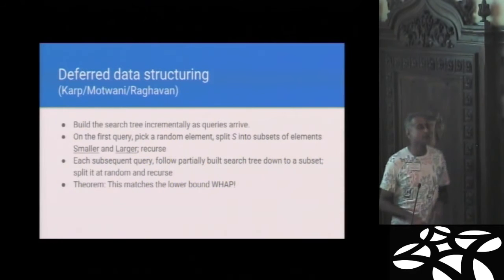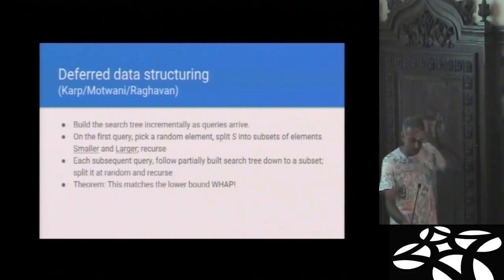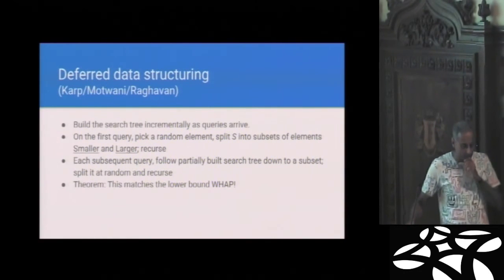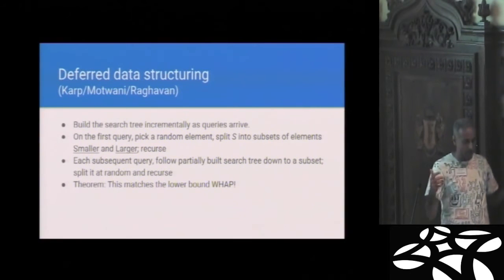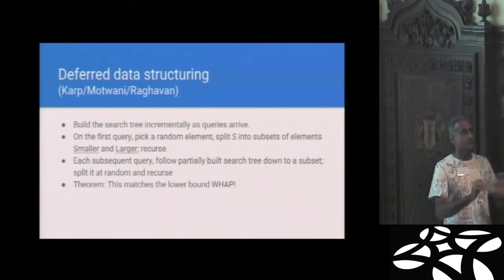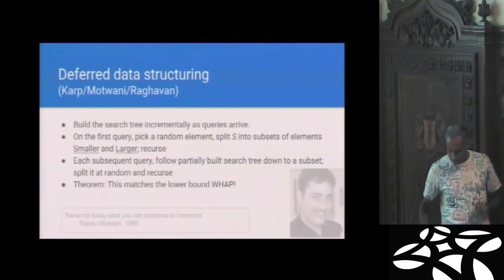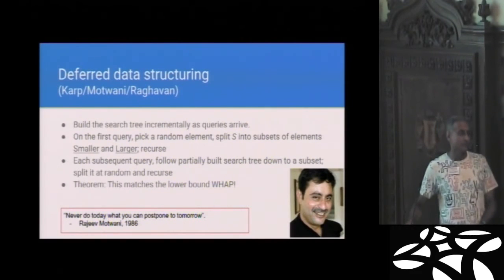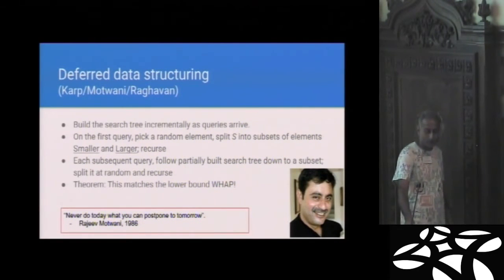What you can show is that with extremely high asymptotic probability, this matches the lower bound. So being lazy, not doing the work up front. Karp didn't tell us to be lazy, but the point of one of the things he always said was when doing analysis and often algorithm design, we are too often eager to bring everything up front and deal with the complexity. In fact, just pushing things out and waiting can actually lead to better outcomes. And in this case, this kind of pushing the construction of the search tree out actually is asymptotically the right thing to do. This was actually immortalized by the late Rajiv Motwani, who was a grad student with me. He said, what our paper shows is never do today what you can postpone to tomorrow.